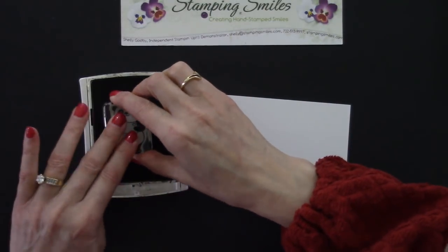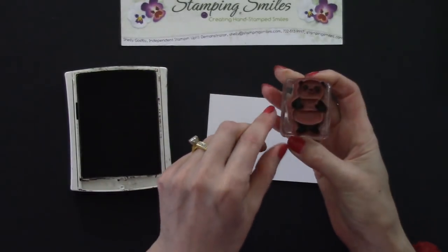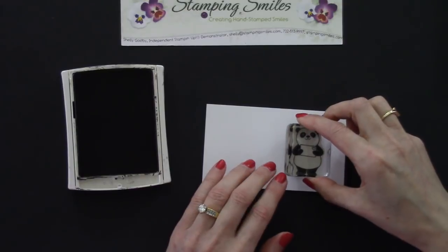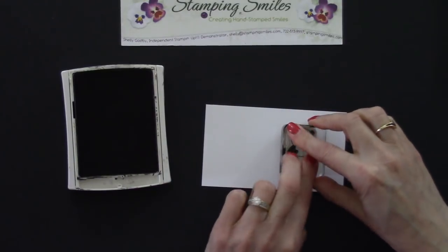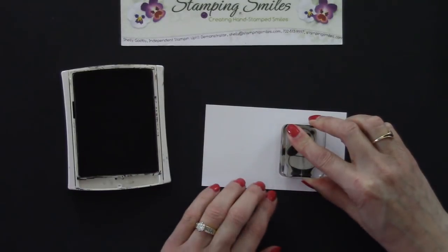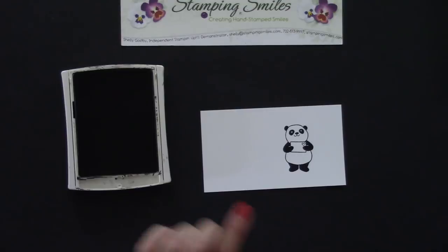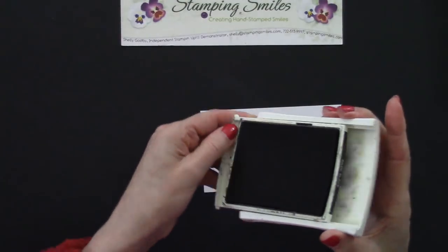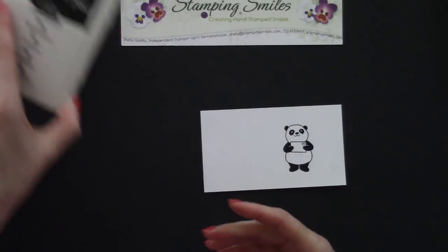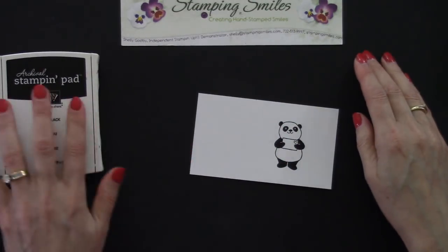So I have here Panda Bear. Let's ink him up, and let's turn it over, make sure we have great coverage everywhere. Oh, I'm liking that. And come over here. We're going to punch him out, so we need to leave some room for punching. Let's hold it down a little bit extra long because I really want him good and solid. Oh, isn't he adorable? All right, so let me pull on that, flip, and click, and you know you have it closed. We're going to be needing that again in just a bit, but first we're going to watercolor.